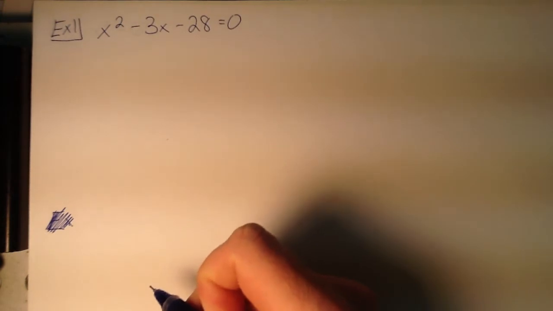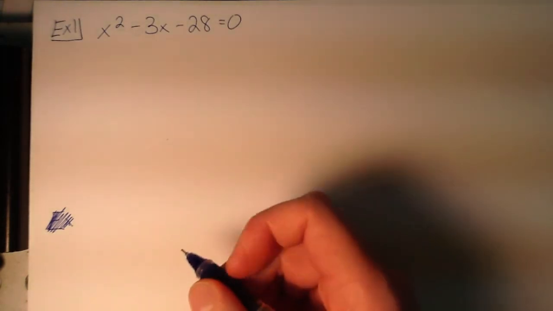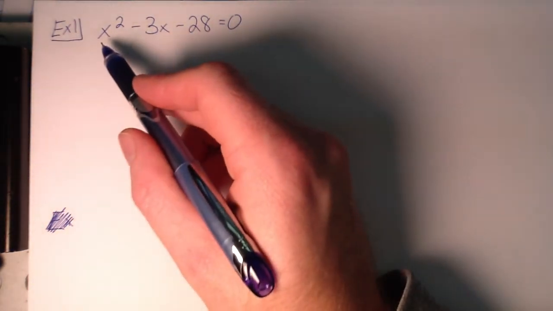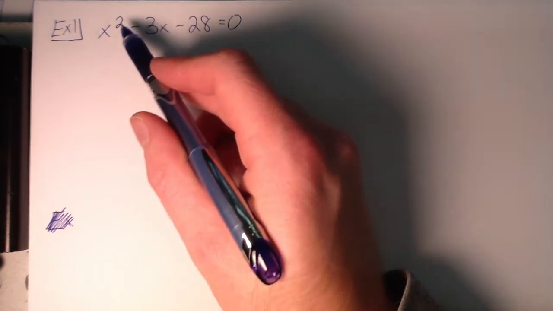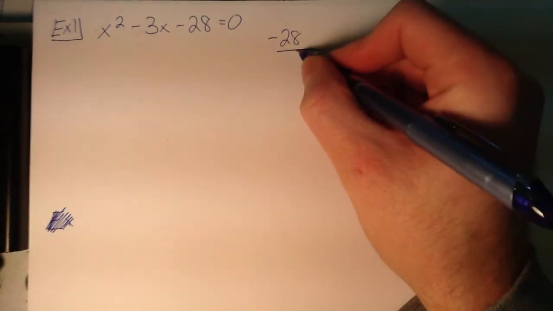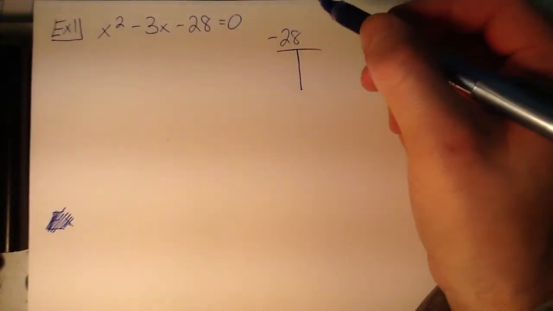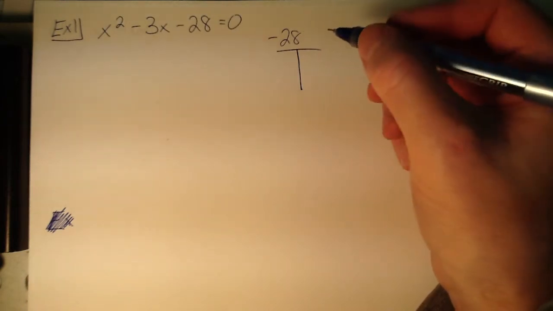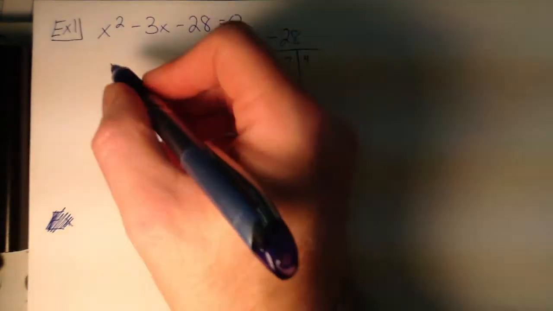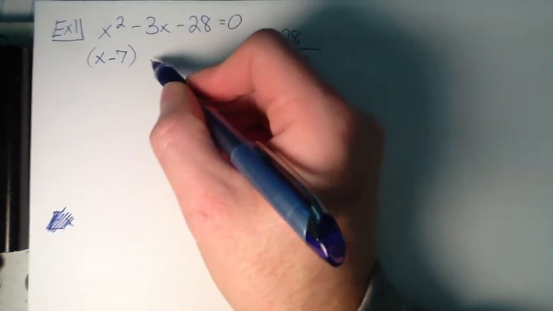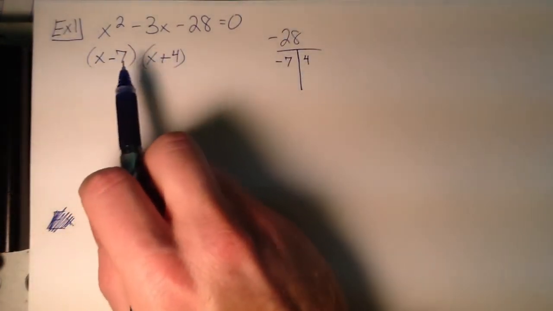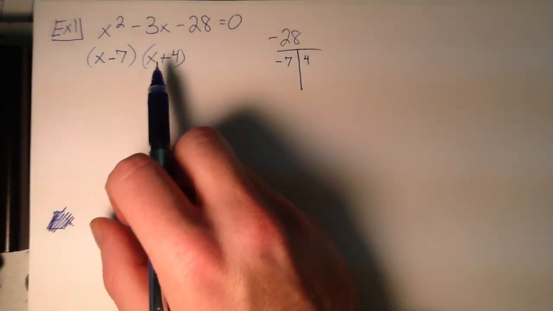So first thing, x squared minus 3x minus 28. We're supposed to solve by factoring. So let's try to find some factors. Remember, we take the first coefficient, which is 1, times whatever's at the end, and we multiply it together, put it off to the side. Now we're supposed to come up with two things that multiply to make negative 28, add to make negative 3. So hopefully you can come up with negative 7 and 4. Alright, so back over here, x minus 7 and x plus 4. Those are the two factors. You can always FOIL it back out to check, but this will work out.